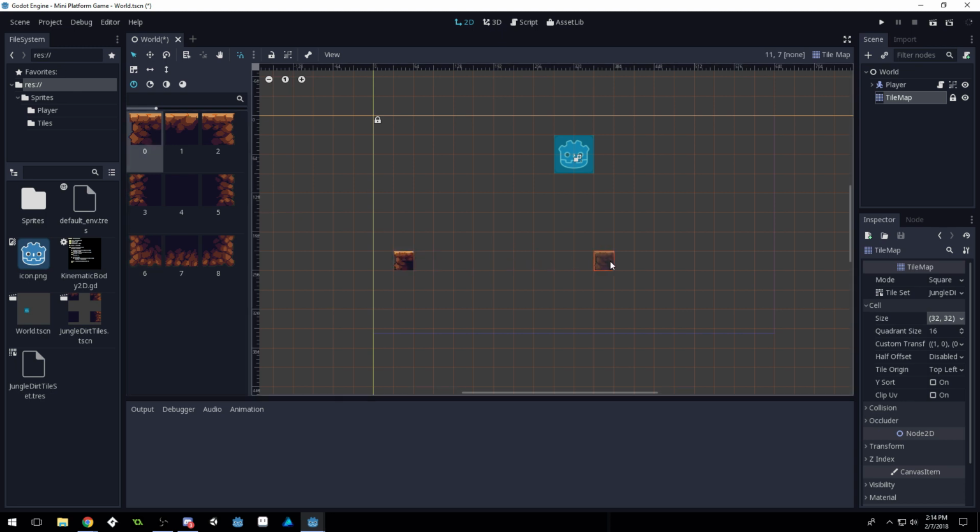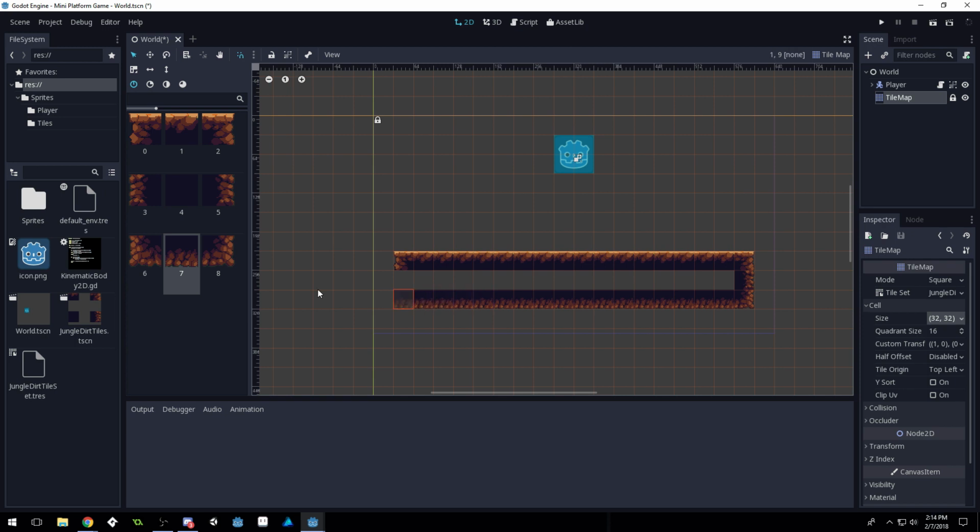So let's just do here, like this. Obviously, I do want to eventually show you guys how to do auto tiling, but I'm not ready for that yet, so we'll just do this real quick. I'll set up an auto tile and stuff for all this later, and then teach you guys how to do it. So you can save the game and run it.